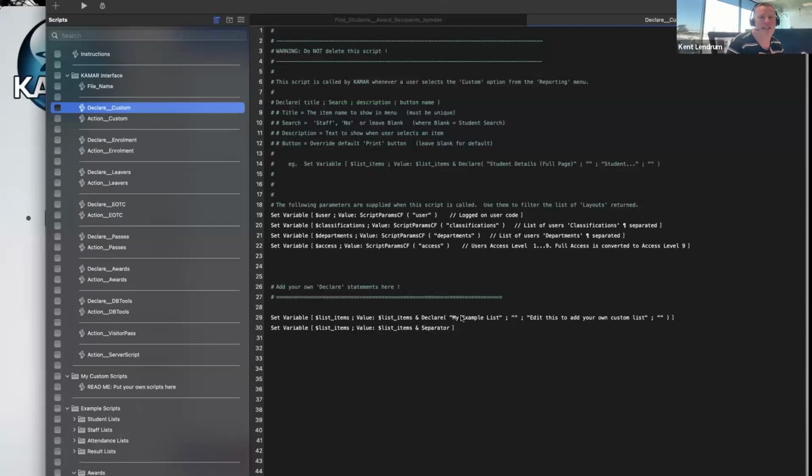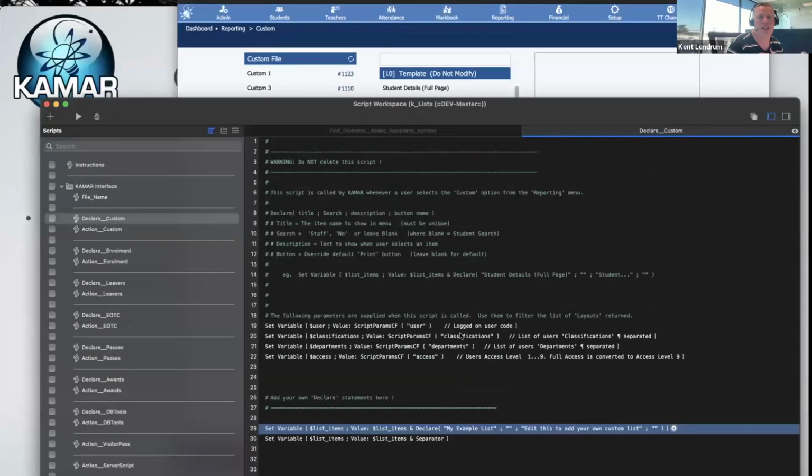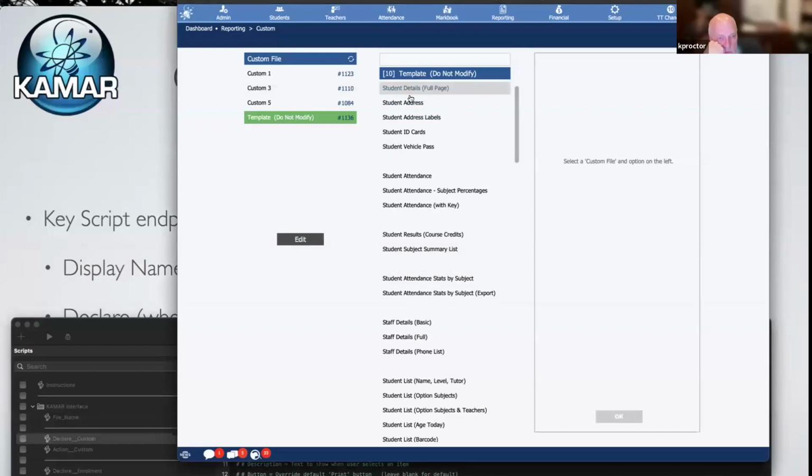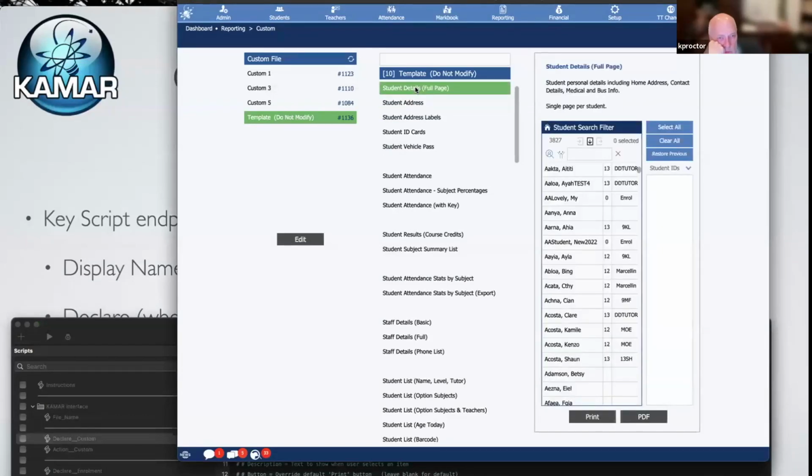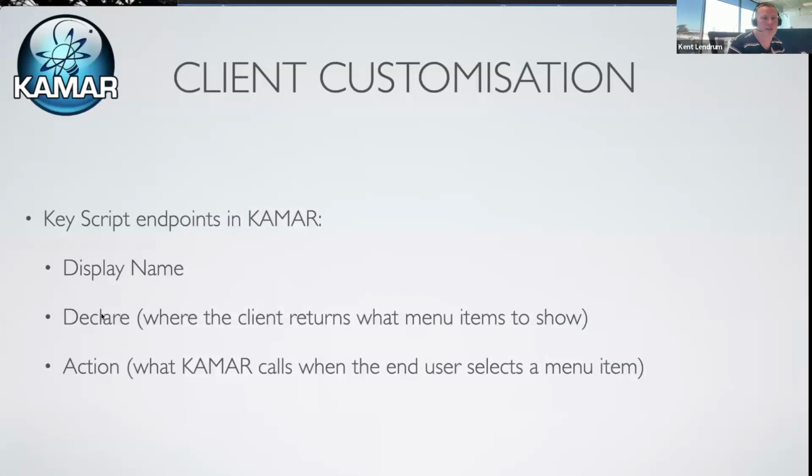In the declare, they just give us a return separated list of the names. I've got my example list there. These names here are all what they customize. When they choose the printout, they can even tell us if they want a student search or a staff search to show. So that's through a declare.